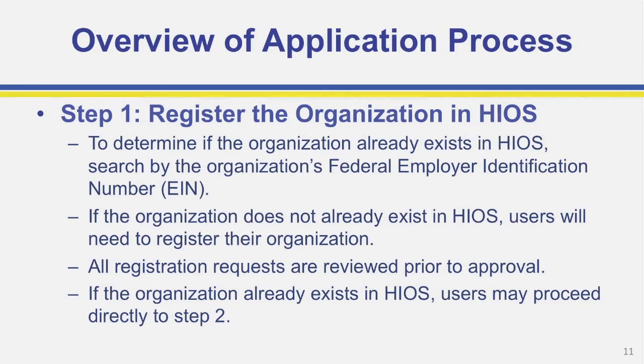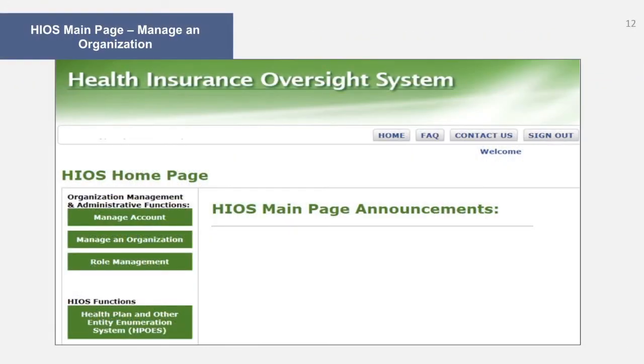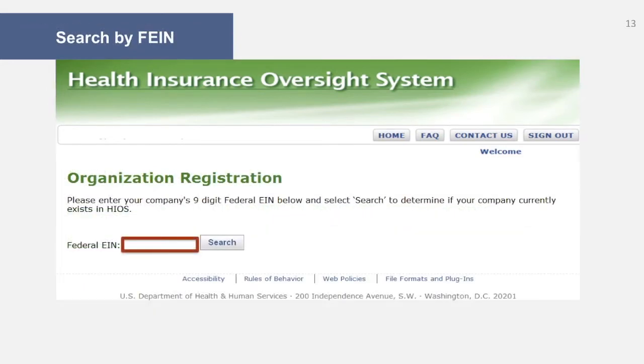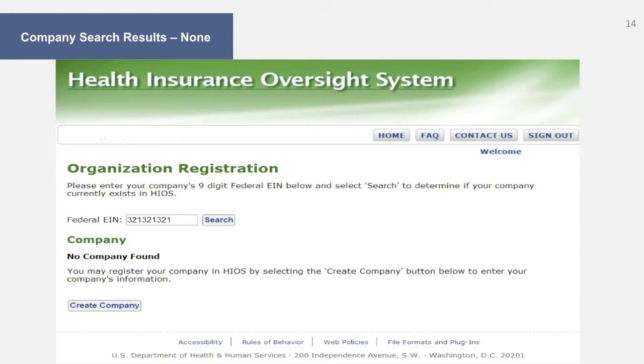Next, we will walk through how to register an organization. You'll begin by navigating to the HIOS homepage and clicking on the Manage an Organization button. You'll need to enter the organization's federal EIN and click the Search button. If no results are returned, you will be able to register the company by clicking on the Create Company button.